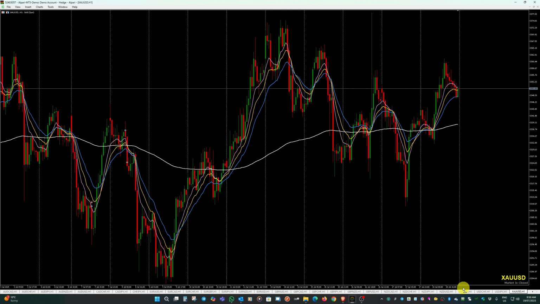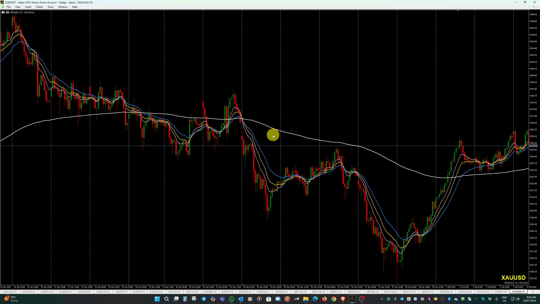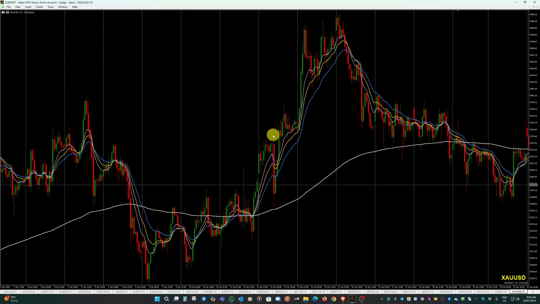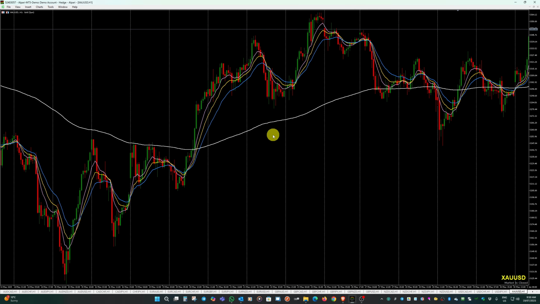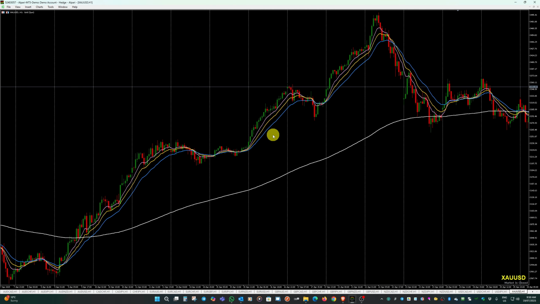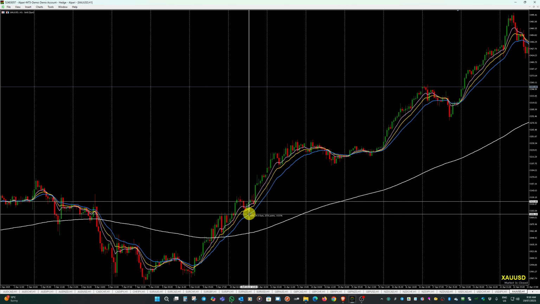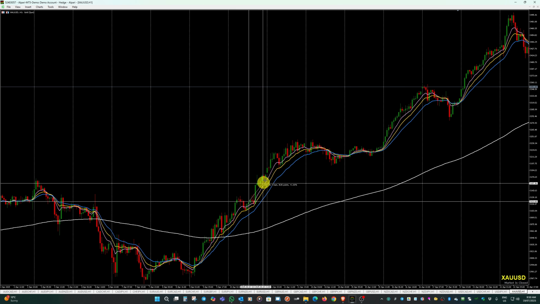And the last one we've got here is gold. We can see here at the moment for the last few weeks it's been going sideways, so no trades here. But if we go back a little bit further, we might have seen an area where it was trending. Now it looks like it hasn't been good for a while, maybe for a couple of months, but this is the kind of thing I would like to see on gold. So we can see here each day we have pretty much a pullback at some point and then a close above and moving higher. So this would have been our setup.